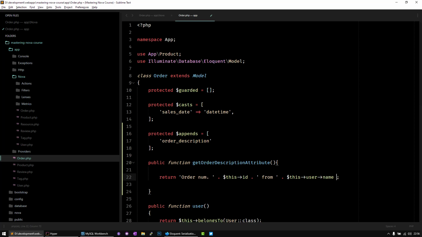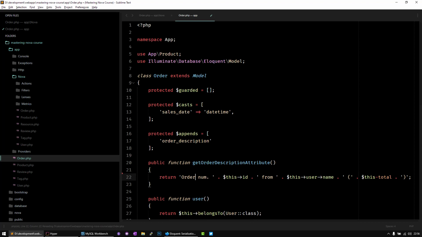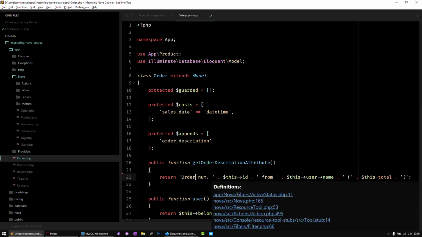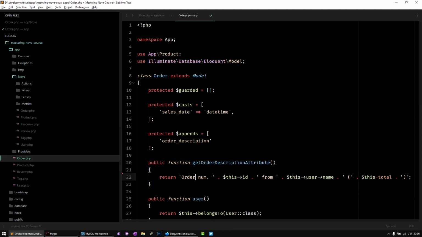And then you can even put in parentheses the price, the total, just as an example. This gives total flexibility on creating this column for you. So order number with the ID from the username, and then in parentheses the total. Oh, sorry, mistake here. The total of the order itself.